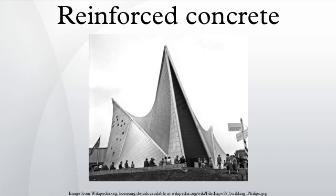The reinforcement in an RC structure, such as a steel bar, has to undergo the same strain or deformation as the surrounding concrete in order to prevent discontinuity, slip, or separation of the two materials under load. Maintaining composite action requires transfer of load between the concrete and steel. The direct stress is transferred from the concrete to the bar interface so as to change the tensile stress in the reinforcing bar along its length. This load transfer is achieved by means of bond and is idealized as a continuous stress field that develops in the vicinity of the steel-concrete interface.